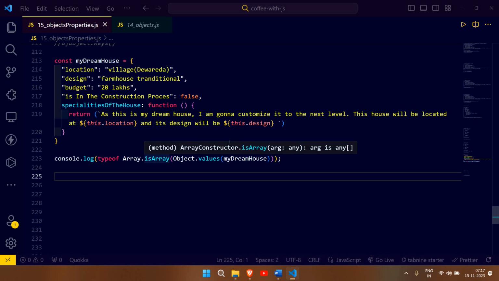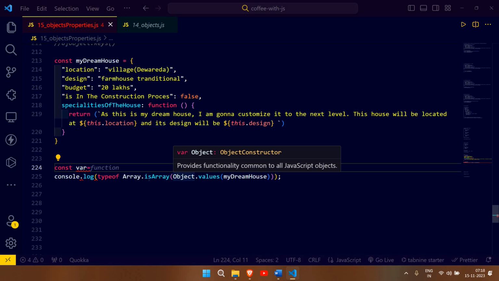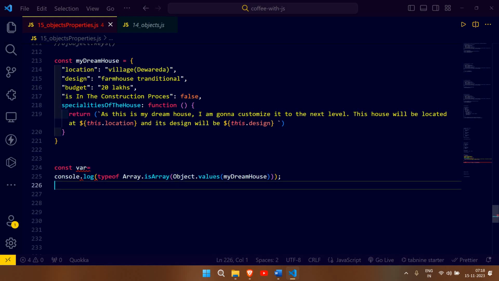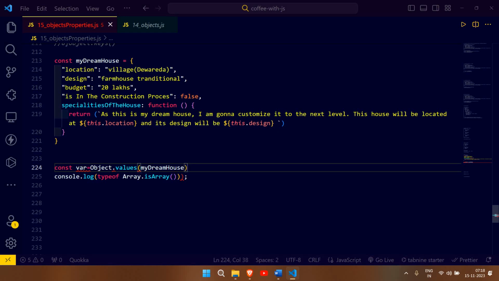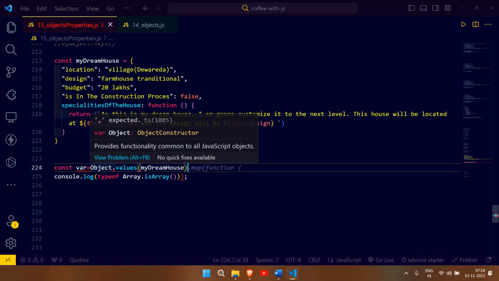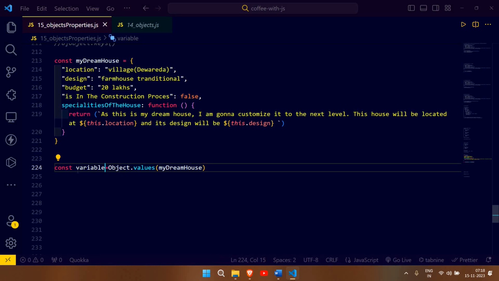So what I can do here is say const var, any random variable, and assign this value here: Object.values, so it will return me all the values. var is a keyword, we cannot use it, so I can use the variable name baba.